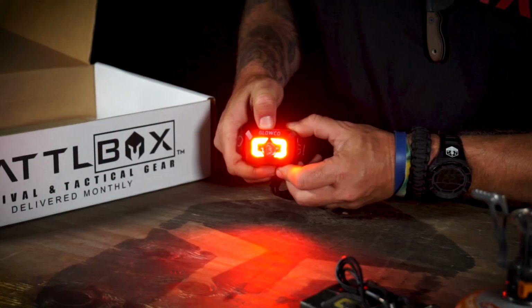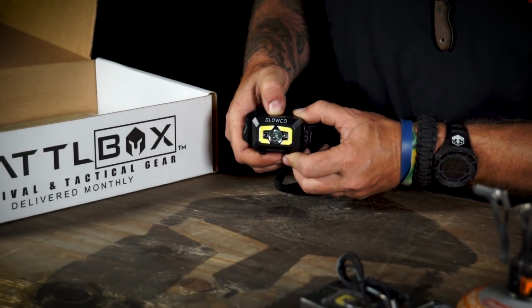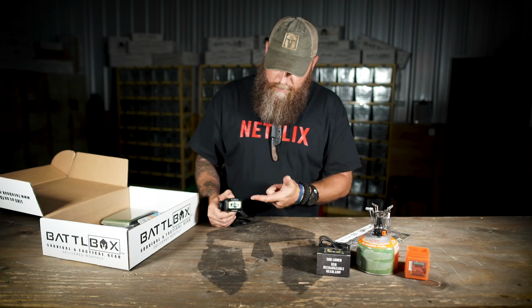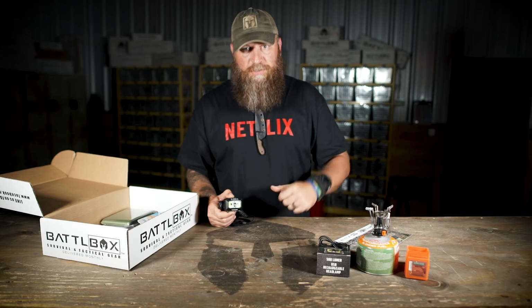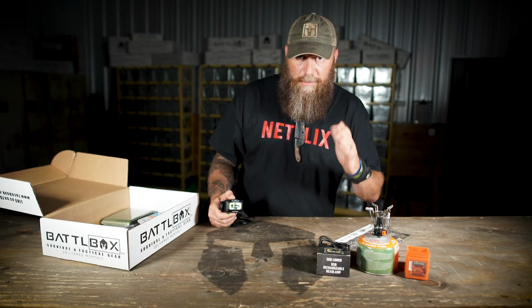Oh, I went past it. And then we've got a flashing red light. You need to signal an emergency situation, you want somebody to find you. You can set this up, strap this to a tree, strap it to your vehicle, do whatever you want with it. You've got a red flashing COB light so that people can know that, hey, I need some attention over here.